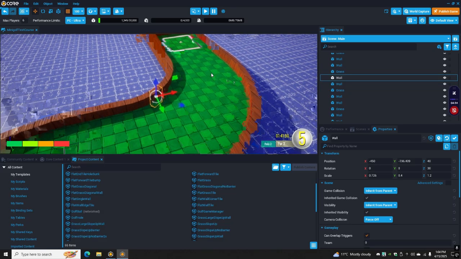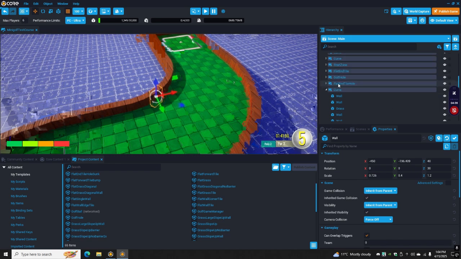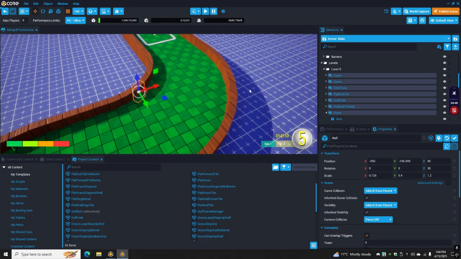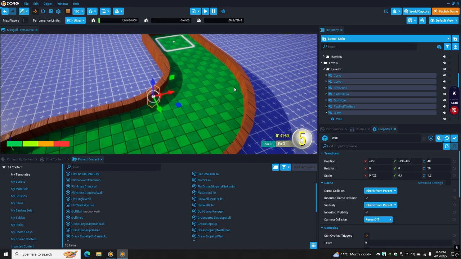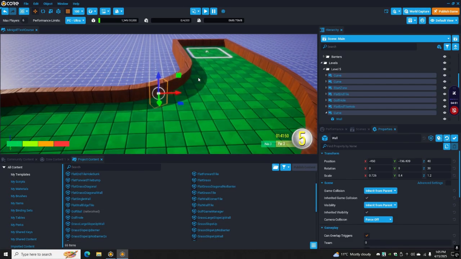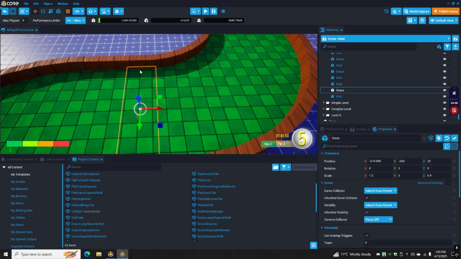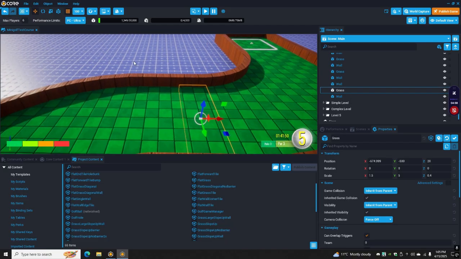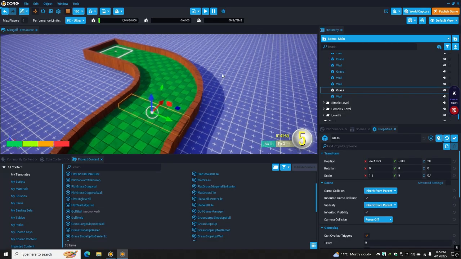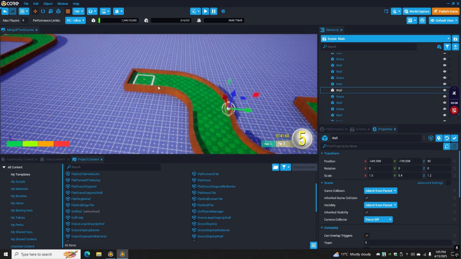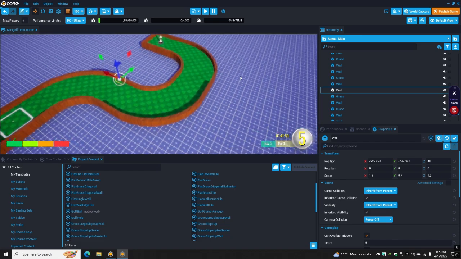If it's a folder in the hierarchy, it's not going to reset your ball or anything, but it's just not going to interact the way it's supposed to. So anything on the ground, make sure it's named grass. Anything as a wall or anything that you want the player to be able to bounce off or bounce around, make sure you name it wall. As long as you follow those two things, you could use pretty much whatever.